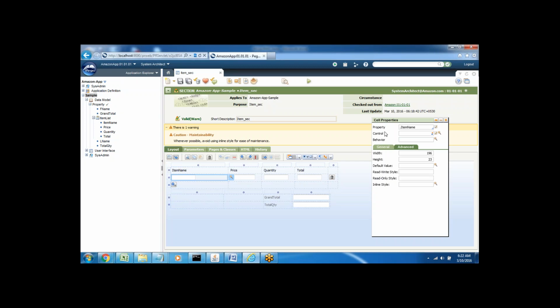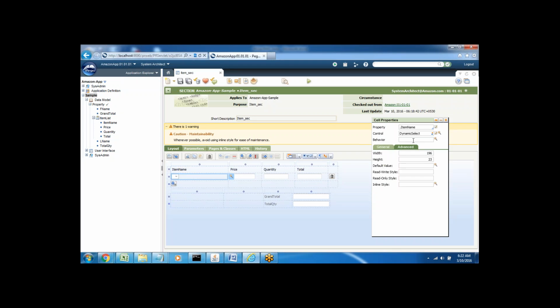Under the cell properties you have an option called control. From the control option, select dynamic select. So the control name is dynamic select.